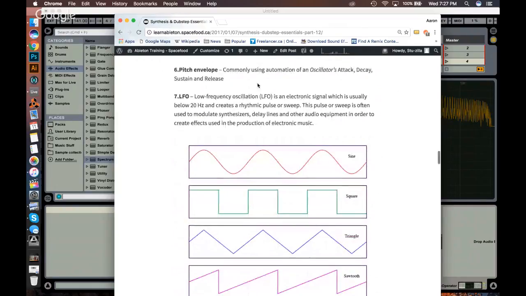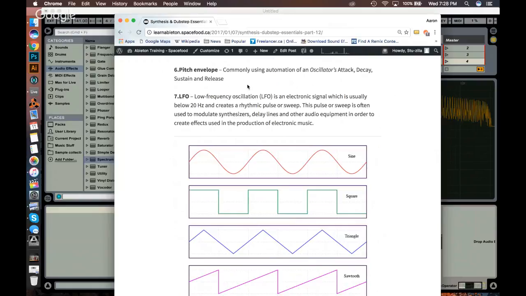The pitch envelope, of course, is the same, except it's going to be connected to the automation of an oscillator. So a good example of using a pitch envelope for synthesizing an organic sound is using a pitch envelope for a bass guitar sound. Because when you're pulling a string tight on any type of stringed instrument, you're tightening the string to a point where it's actually going to be producing a higher pitched tone at first, and then dropping into its fundamental frequency after you've let go of it. But it's only very slight. It's hard to pick up, but it does make a very big difference.